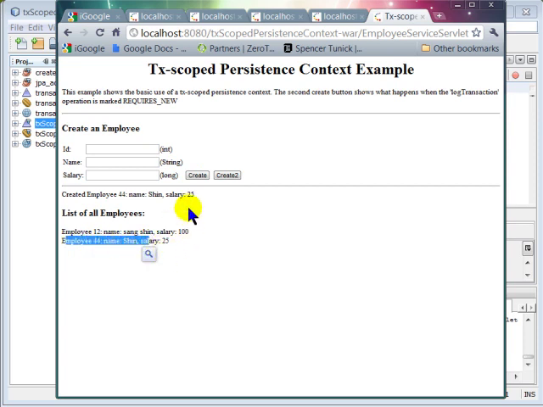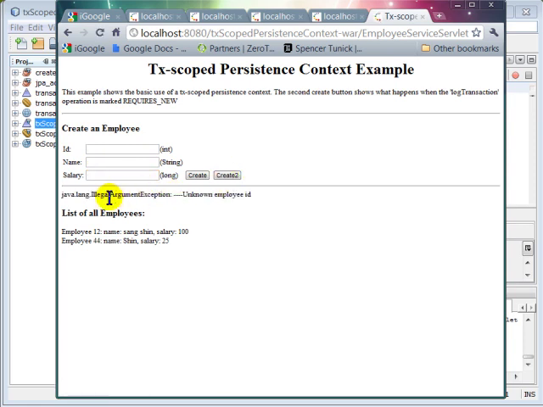Okay. Now, if I try to do the same thing with create 2, this is scenario number 2, where the callee method is creating its own transaction and its own persistent context. So let's say maybe 66, the name is XYXTA or something like that, and the salary is $67. Now let's try this.